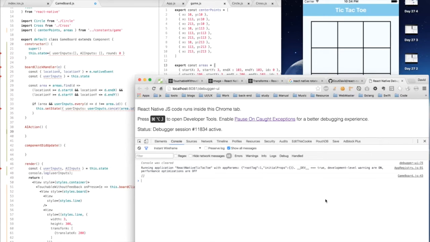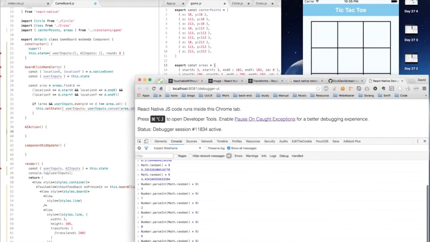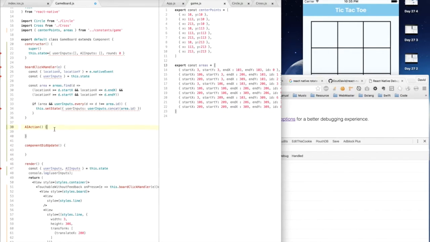Let me say math dot round, and if I multiply line of random, if I multiply to 9 and call number dot place int, this will generate a number from 1 to 9, I think. Yeah, that's it. So let me say random number equals to this.